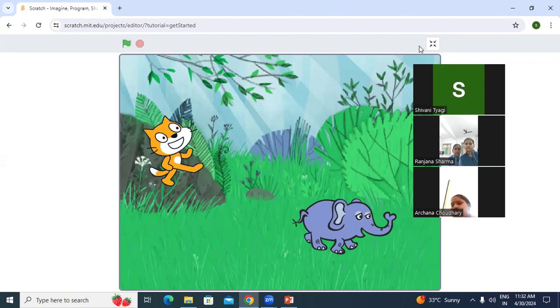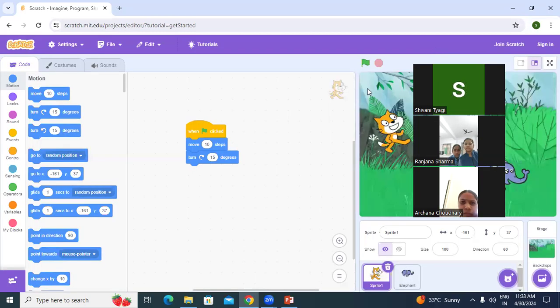Right? And if you want to go back, so here is the option. By the help of this, you can just go back on to the main screen. Now, my condition is different. Right now, I want to go to the mouse pointer command. What is the role of go to the mouse pointer command?